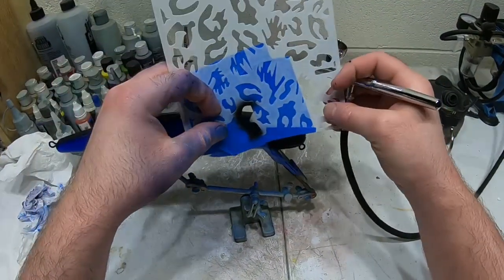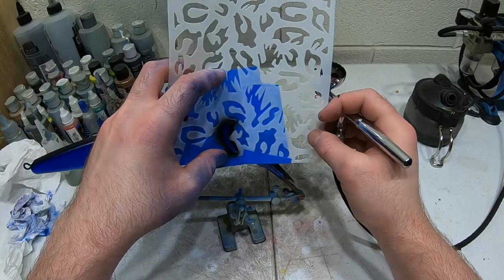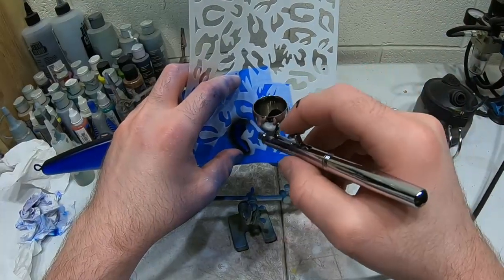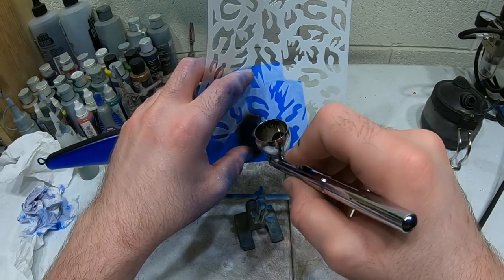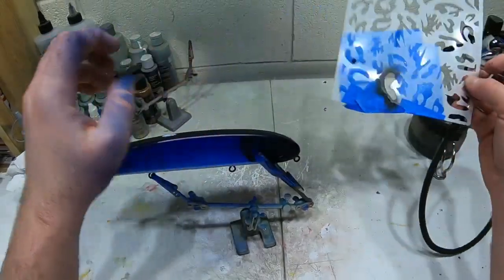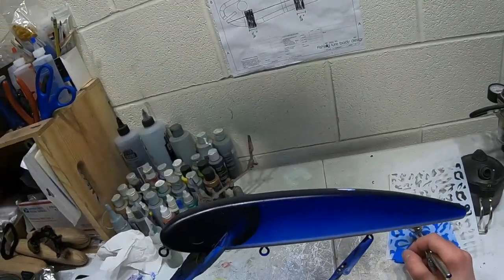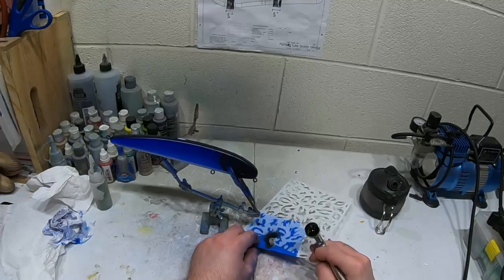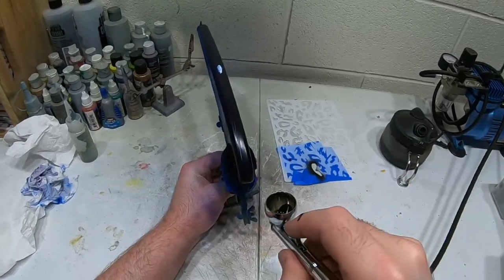That one, and move it back just a tad. Okay, there's that side. Other side. And now I'll touch up this back here. So I was going to make it a black back anyway.